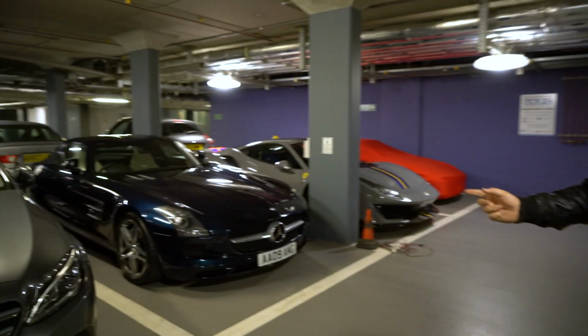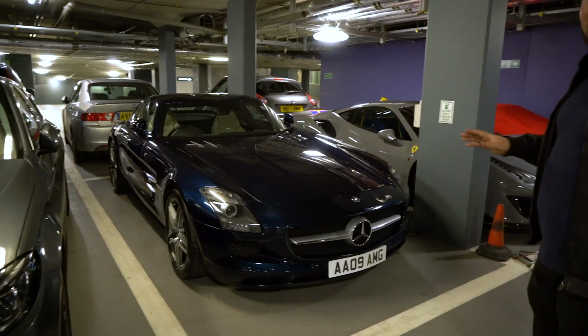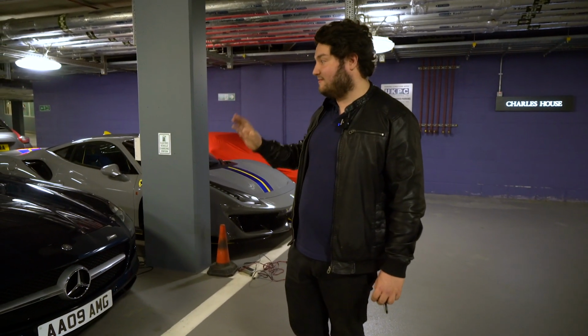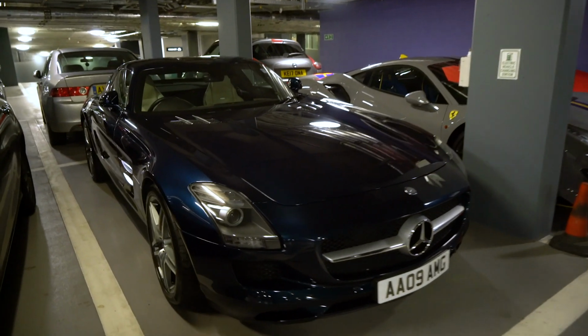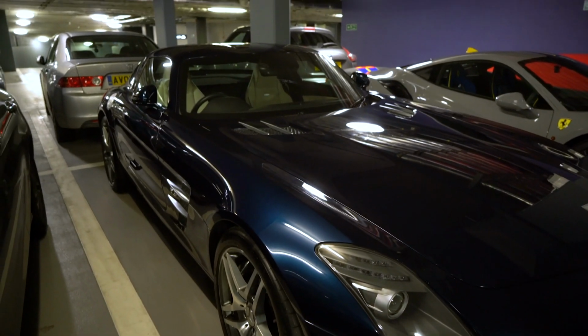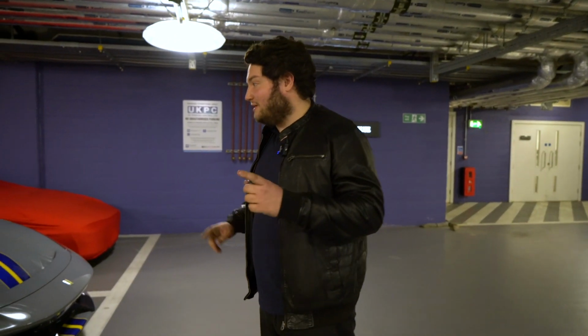It's almost like an aquamarine blue Mercedes SLS AMG, and I think this is a proper future classic. I think it's going to skyrocket in value. I think it's just a great car to buy into at the moment, and this finish is sublime. The first time we actually saw this car was at Salon Privé, and it just fit in so well with the likes of the McLaren F1s and the Bugatti Veyrons. The next is something even as wild.